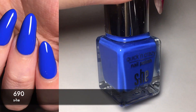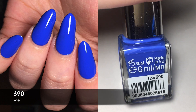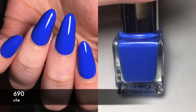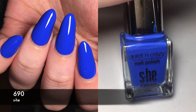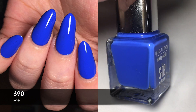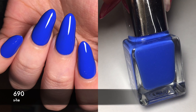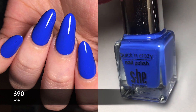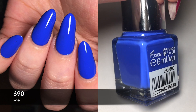This first one is by She, and it has the number 690. These polishes aren't really named, so they only have numbers. This is a really bright blue — I don't know if this classifies as a cobalt blue, but it's a very bright blue. This was pretty easy to apply; I didn't have that many issues with it. I think it dried to like a semi-matte finish, so I don't like that finish, and I just put on top coat and it was fine. I did two coats for this, and yeah, I'm really happy with it. It's very similar to one that I wore, I think in May.